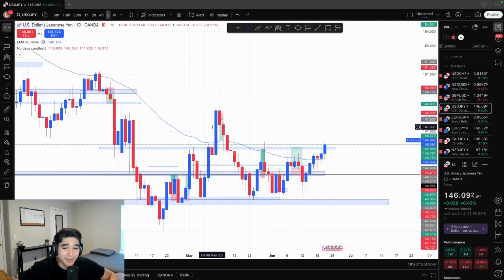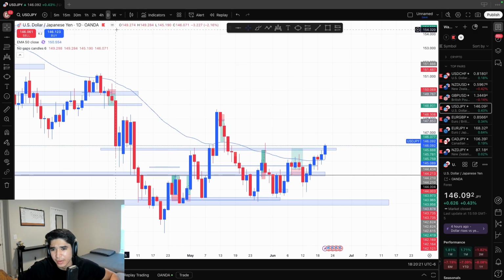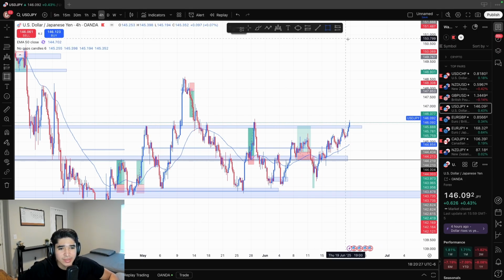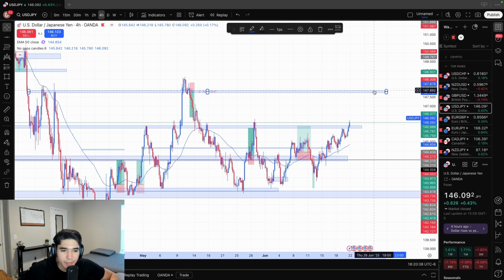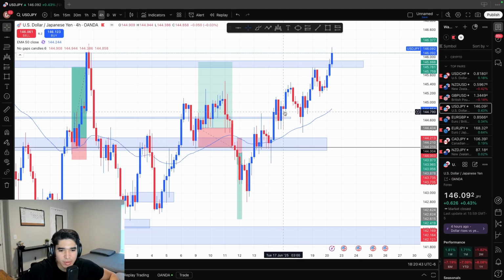What can I expect? Maybe a pullback to buy. That's it, I don't have anything else, to be honest. I'm trying to see if the EMA comes all the way up here, then we can have more things to play. Or if anything, I want to see how far this bullish action can keep going to see if I can then take a sell from this support and resistance area. If that does not happen, I'm not taking trades here. I do not like such massive wicks.